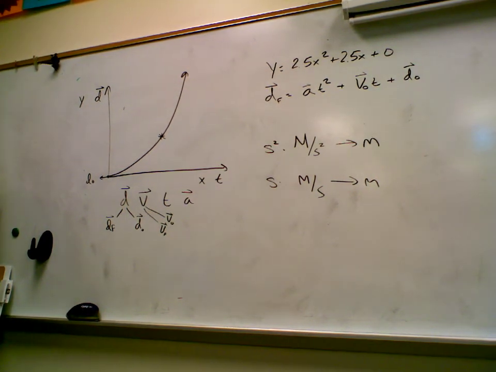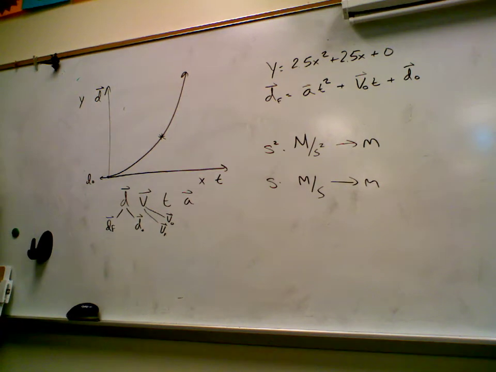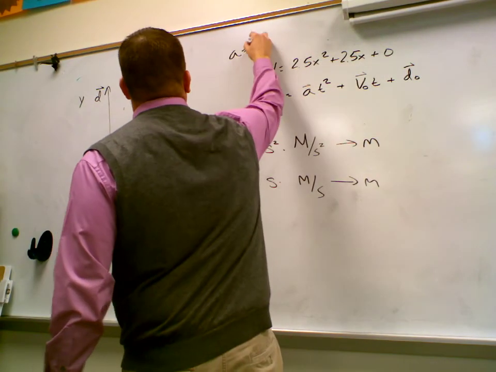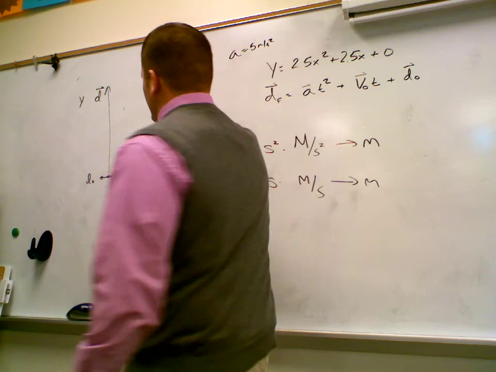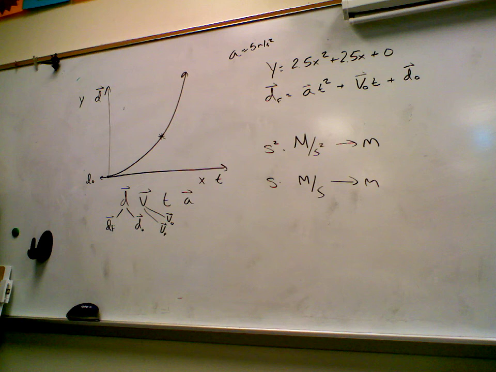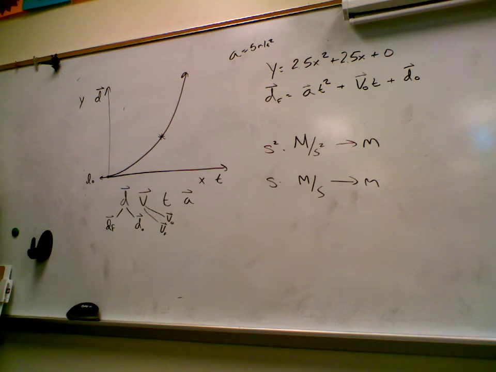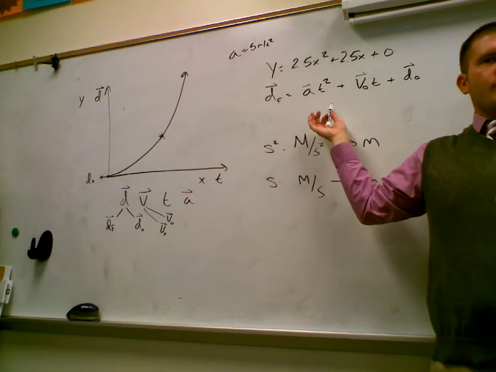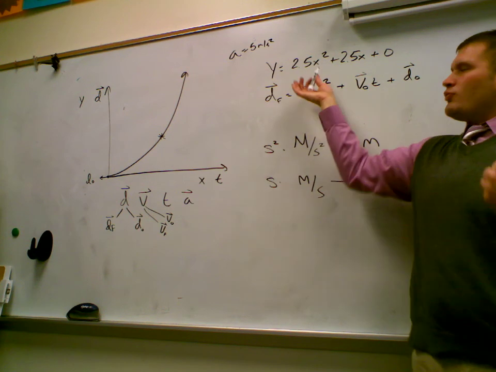Now, what do you know about the black car's acceleration? It accelerates by 5 meters a second. We know for this specific problem that acceleration is 5 meters per second squared. That means each second this slope is increasing by 5 meters per second squared, right? Where's the 5 in the equation? If our y equals equation is supposed to match our general equation that we're making right here, then where's the 5?